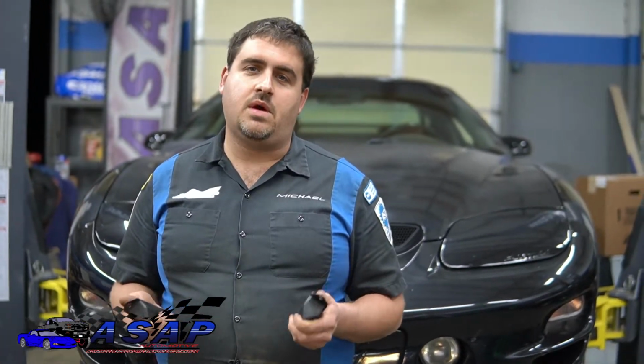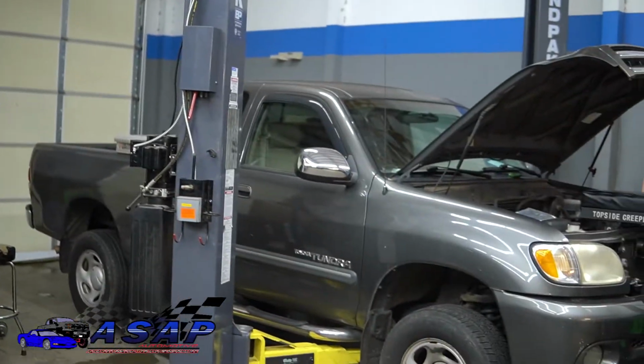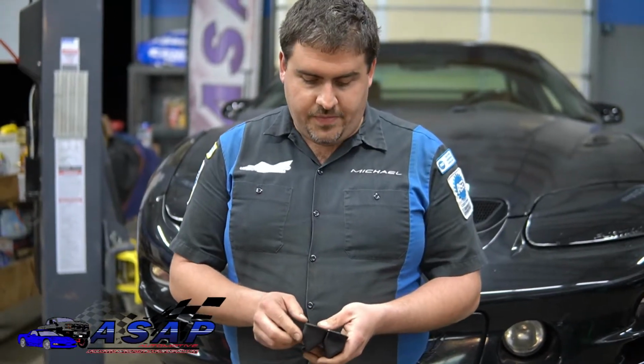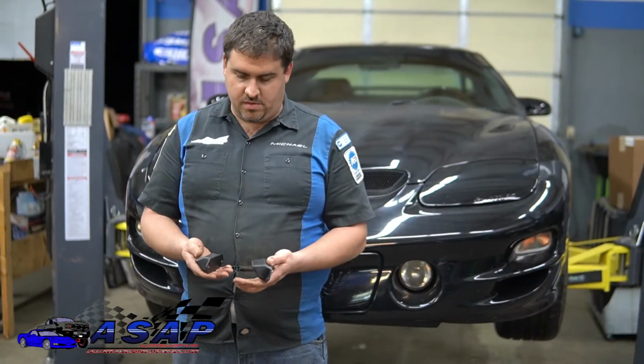And these things actually inherently ride on the bump stops quite a bit back there, unlike most vehicles like this Tundra over here, where if you get it on the bump stops in the rear, like you really flex that thing. So that being said, the factory ones are still in here. They're dry rotted and crumbling. So I called my friends at Stranos Parts up in PA and got a set of these replacements, the rubber replacements.